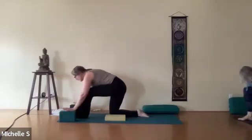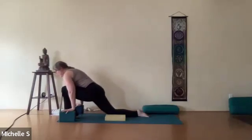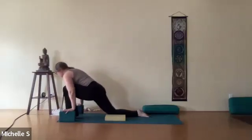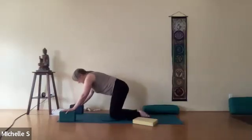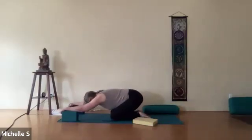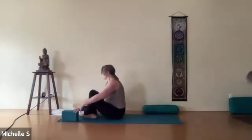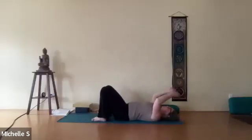You come out when you're ready. You can even just come in seated. You can lie back. That's where we're going. Okay, onto your back when you're ready. Good. Some of you might just want to go into child's pose for a moment. Some of you might go, nope, want to come off my knees, want to whirl around, roll onto my back, come down. Okay, we're going to do a little release of the hands, the wrists.